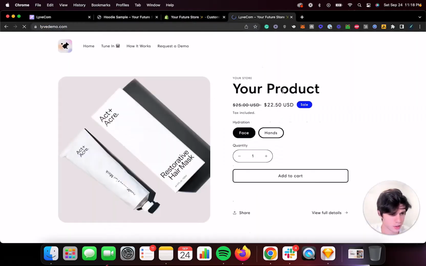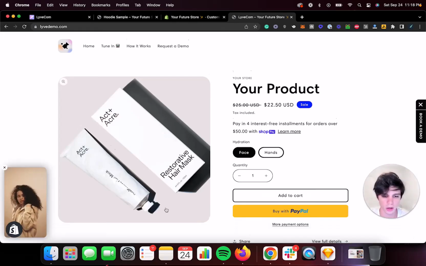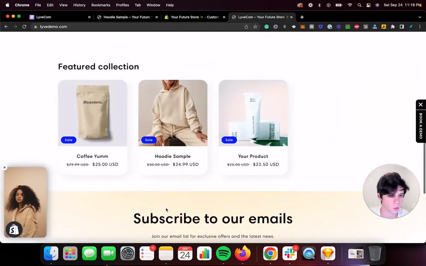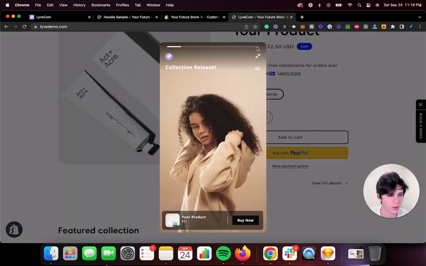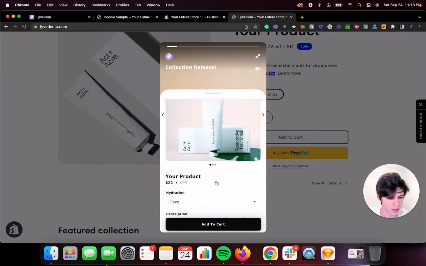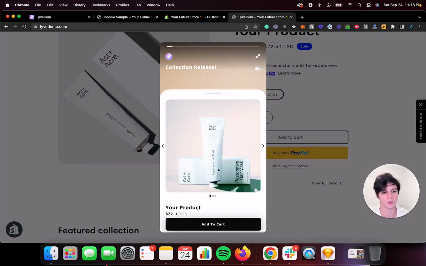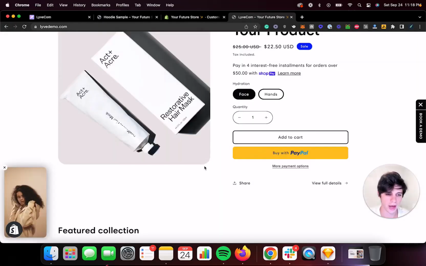Let me open it directly on the store so we can all see it. And there it is, directly on the homepage. Customers can go ahead and swipe around. And once they do open it, again, it's a shoppable video directly on your site. They can pull up the PDP, select any of the variants they actually want to check out with. And once they add to cart, it will take them directly to the store's native checkout. That is pretty much it.